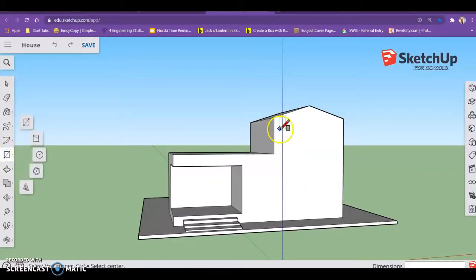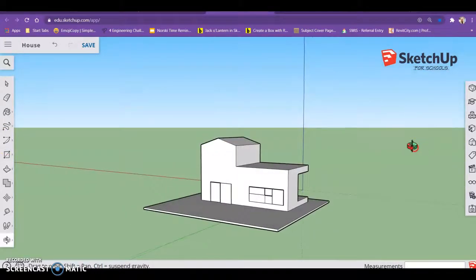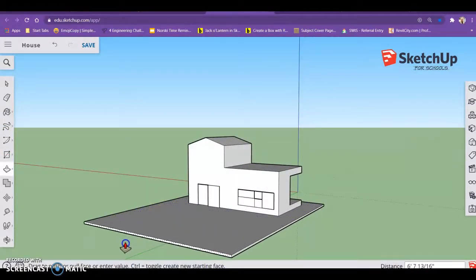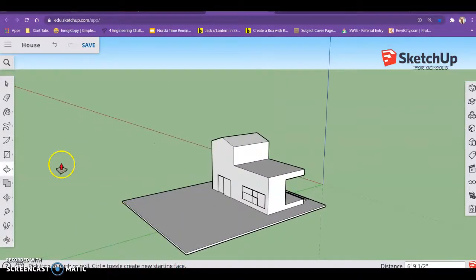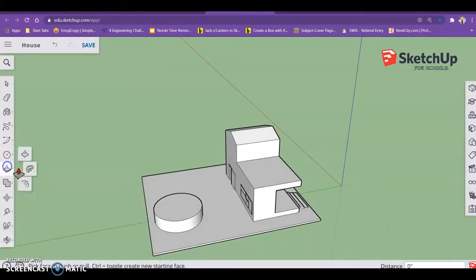I should see windows going all the way around the house, and again, windows should be 3D, so pushed in or pulled out so that you can actually see them. You can make a fence going all the way around, a pool in the yard. And again, it all has to be on this base if you are going to 3D print it. So if I make a pool, I'm going to go in my circle. I'm going to pull it up. Okay, and then if I use this offset tool, that lets you go inward a little bit, and then I can pull the middle down.